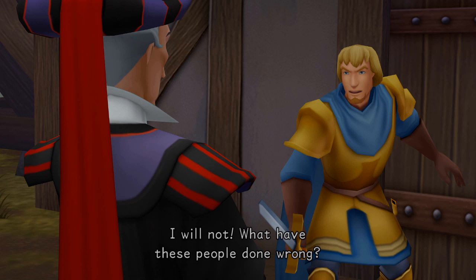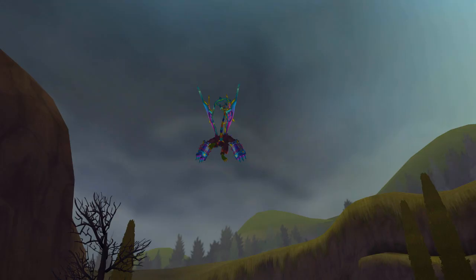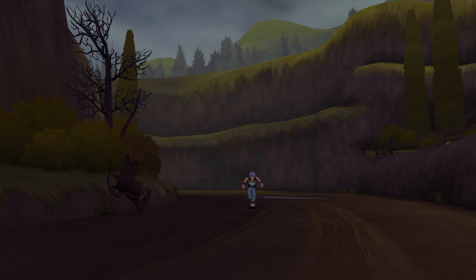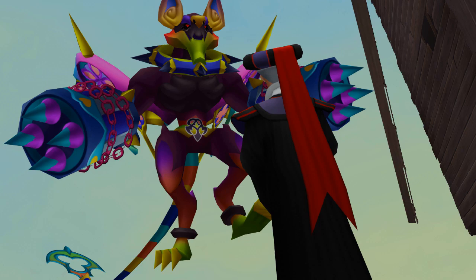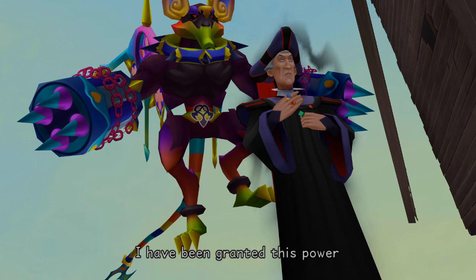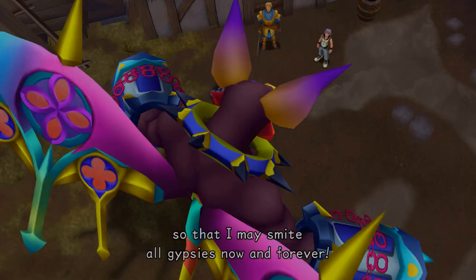Stand aside, Captain Phoebus. I will not. What have these people done wrong? I have proof this family gave harbor to gypsies. That's not a crime. I can think of few crimes that are greater. What demon is this? Oh, you are mistaken, Captain Phoebus. This is no demon. It is righteous judgment. I have been granted this power so that I may smite all gypsies now and forever. This is all wrong. All wrong!